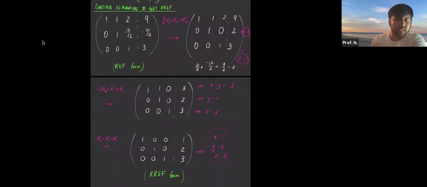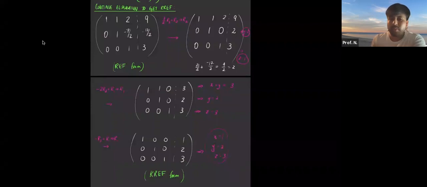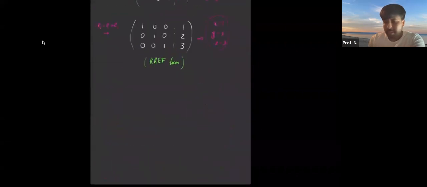There's something called determinants. You've probably heard of it before, but the determinant of a matrix is an indicator of whether or not you have one solution. There will be ways to test whether a system has infinitely many solutions or no solutions in a much more rapid way, rather than having to write it all the way down to row reduced echelon form, which is not feasible, nor recommended for every system. But this is just like the building blocks that we're going through. This is just the beginning.